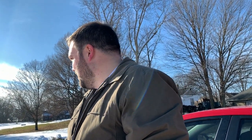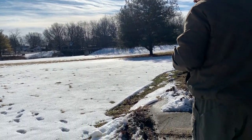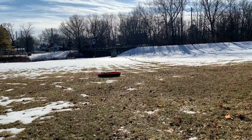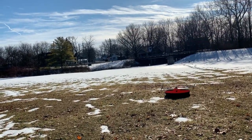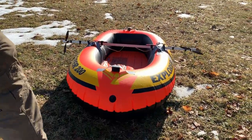So let's go take it out there by the road and see what we can do. Hey, look at that! It looks kind of rough too. Although if we not quite as well.